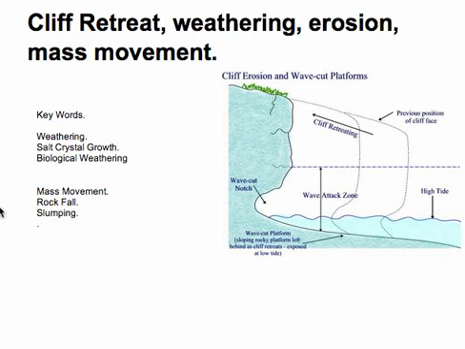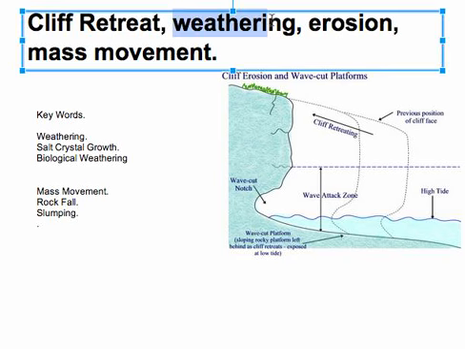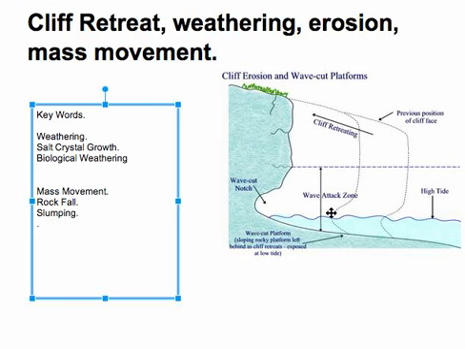Okay, as we said earlier on a few minutes ago, cliff retreat or cliff recession occurs because there's a combination of weathering and erosion and mass movements. So first of all, we'll have a think about the easiest thing to understand. So you've got your wave attack zone. There is your wave attack zone, and at high tide the waves will smash into the bottom of the cliff and will erode it, and you will see it will make what we can see here as the wave cut notch. There is the wave cut notch.